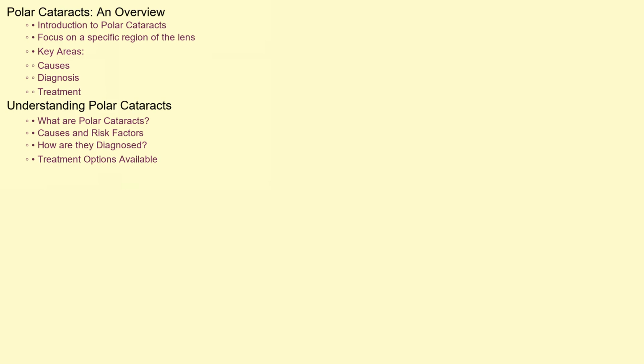Welcome to this informative video about polar cataracts, a specific type of cataract that affects a particular region of the lens in the eye. We'll explore what polar cataracts are, what causes them, how they're diagnosed, and what treatment options are available. Understanding this condition is crucial for maintaining optimal eye health.